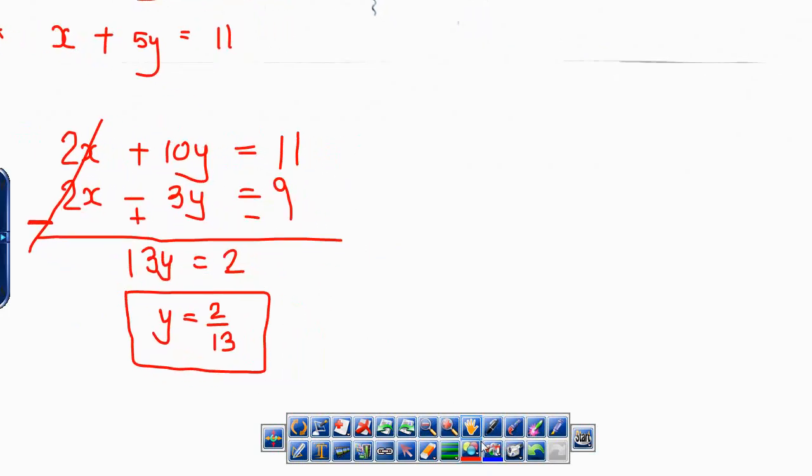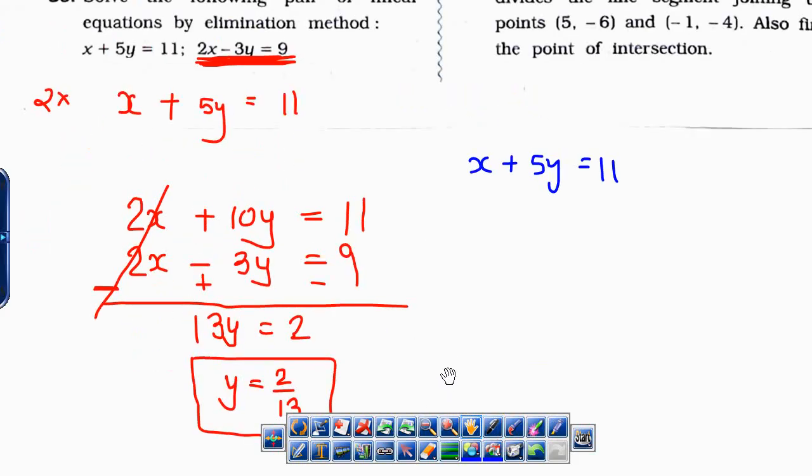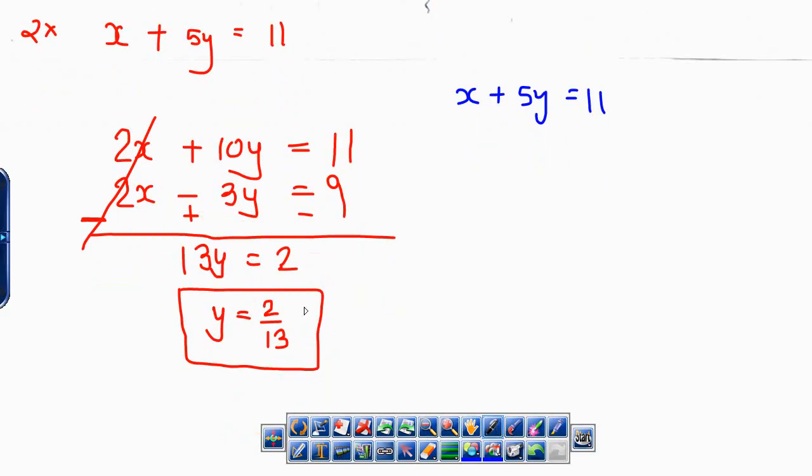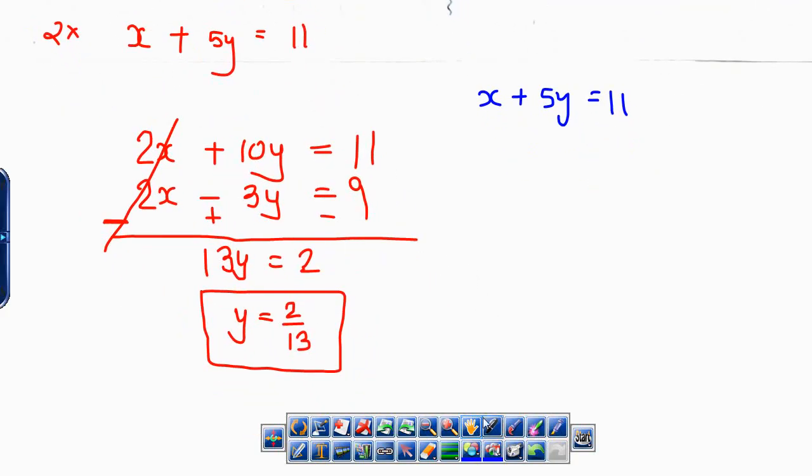Now to find the value of x, you have to take any equation. I take x plus 5y is equal to 11. You can use either of the two equations. No wonder, I was thinking this. You too, this comes with experience, and you have at least 3 to 4 more months for practicing and gaining that experience. In my experience, the board does not ask such an odd-answer question. So I was constantly thinking that this is a very odd answer and therefore I rechecked if there is any mistake or not. Whoever is watching this video attentively must have immediately spotted the mistake, but what to do, it is a video, you can't stop the sir.